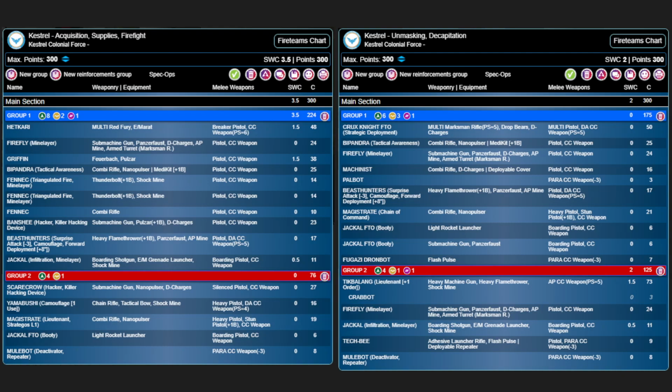And so on screen now is Hector's Kestrel list. Now, for those people who don't know the Australian community, Hector is an extremely long-running and extremely skilled player. Till now, he's been a bit of an always-a-bridesmaid kind of player, but you could pretty much guarantee that if you wanted to make it to the top tables of an event, you would have to play Hector at some point along the way if you didn't play him in the finals.